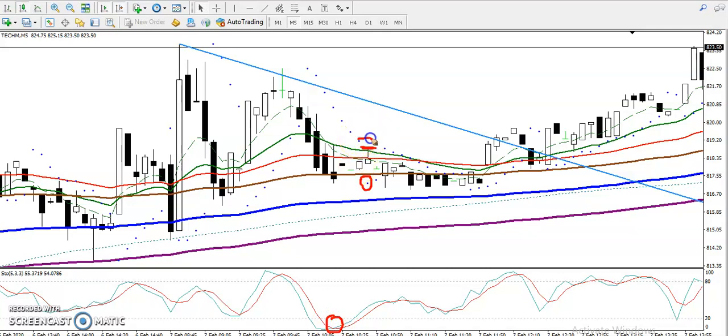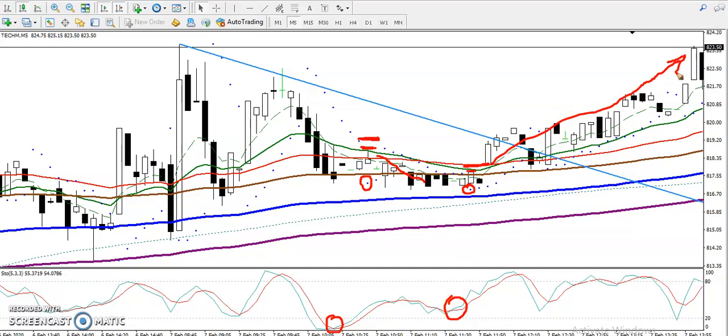So once we place our buy order a little more above this candle, and the buy order didn't trigger and price dropped down. And next we have seen this is a buy opportunity according to the parabolic chart, and there is a bullish candle. We place buy order somewhere here, and at that time we have seen stochastic crossing each other, and finally price gone up from this area, right?